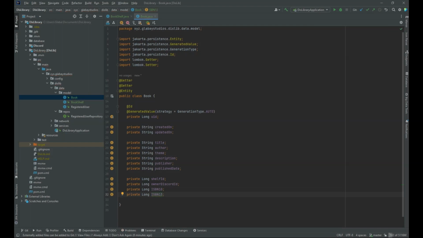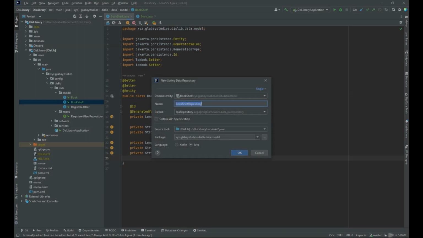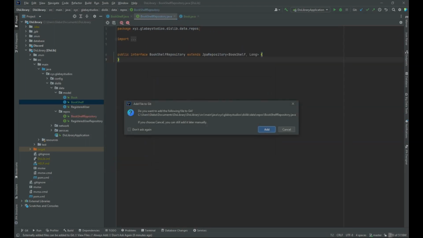So now we're going to need to create two repositories for this. Again, IntelliJ does make this very simple, where we can just select this to create a repository, state where our repositories are going, and voila, that easy.